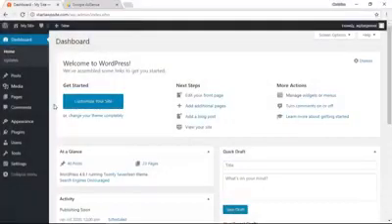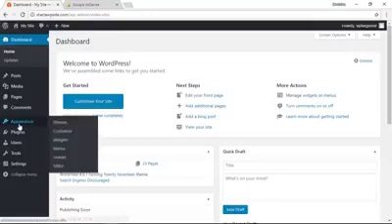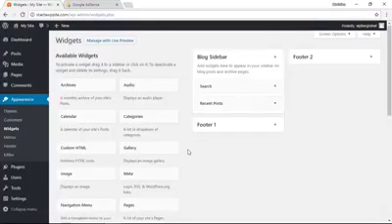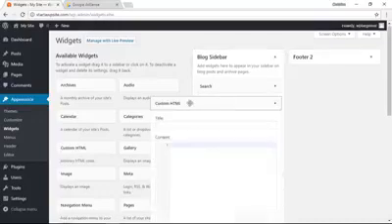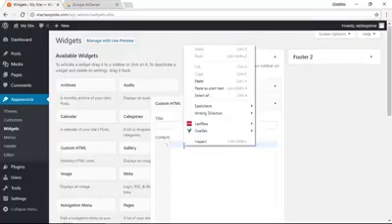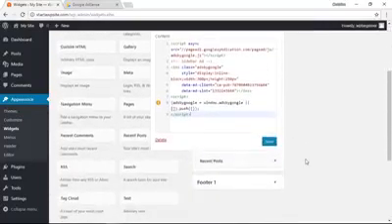From our dashboard, the absolute simplest way that you can do this is by adding it to one of your sidebar widget areas. So to do that, from our WordPress dashboard, we'll head down over to Appearance, we'll go to Widgets, and what we want to use for this is we want to add the custom HTML over to our sidebar. So put that there. Under the content area, I just want to right click and paste it, and now we'll save it.